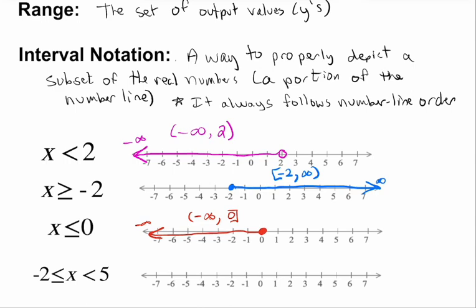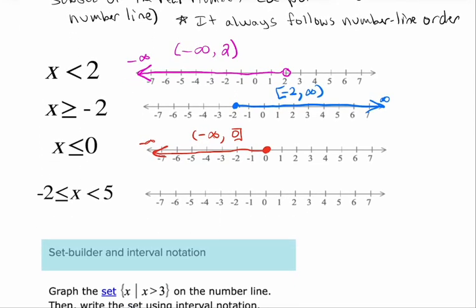Now, if we have a betweenness sort of idea, like the last one, negative 2 is less than or equal to x is less than 5. It is customary that these should both be less thans. Because if we look at this direction, that means that x is greater than or equal to negative 2, but also that x is less than 5. It's an intersection of those two things. So that's why it's all the things between those values.